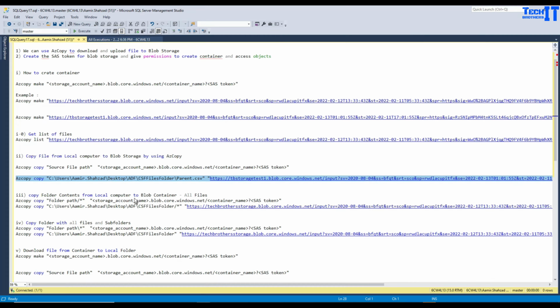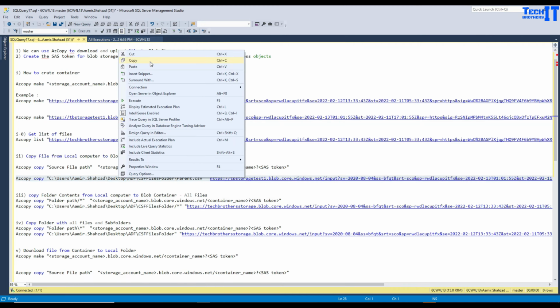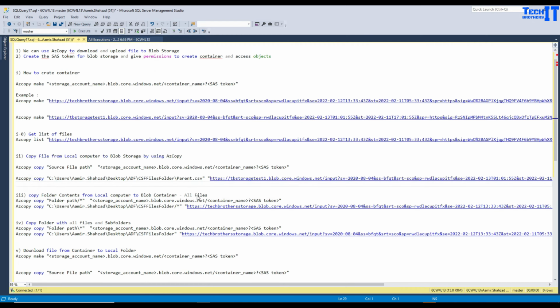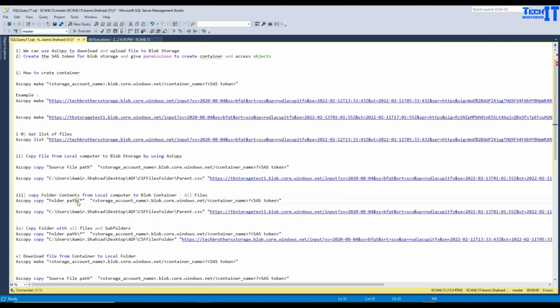We will make some small changes to the same command, and here I'm going to copy, just paste. So let's say if you want to do all the files, right? So you can do something like that. So you will say folder path / asterisk. So you can make all selection. Let's say you want to start all the files starting with the T, or you want to just load all CSV files or all that. You can use that here. If I will do asterisk, it means I want to load all the files. And here that should do it. And let's do take that.